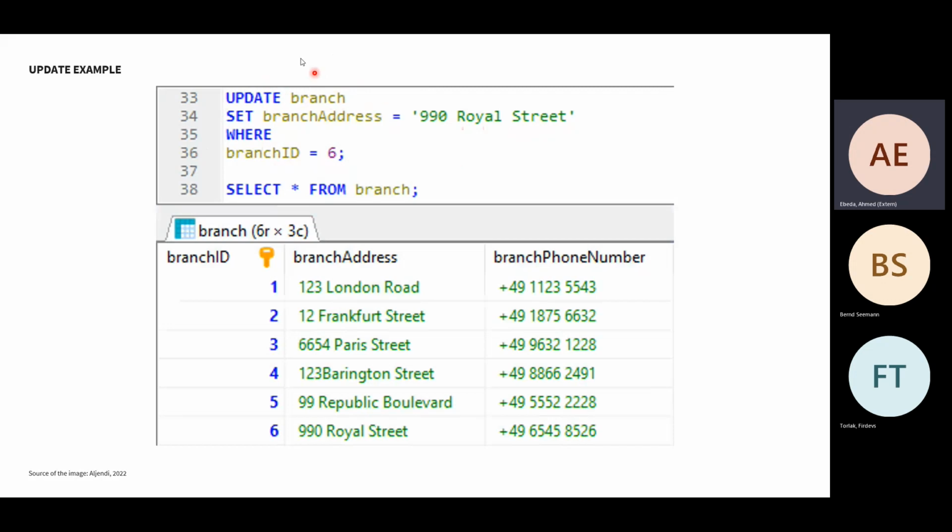And if you want to see the changes on the branch, we will always use the same select statement, select asterisk from branch. In this case, you will find this branch ID has now a new branch address.